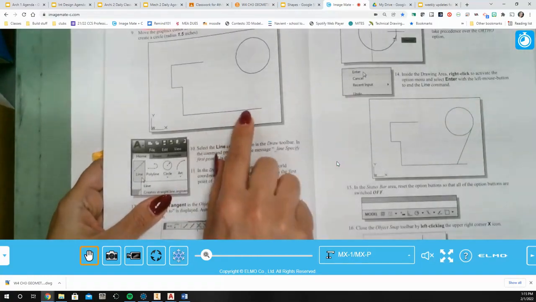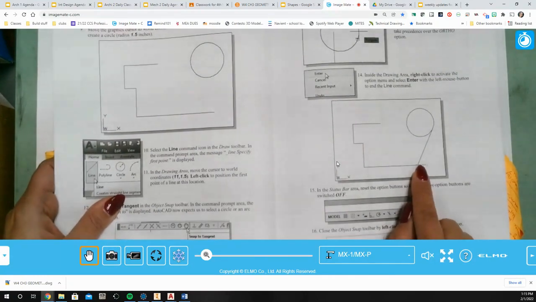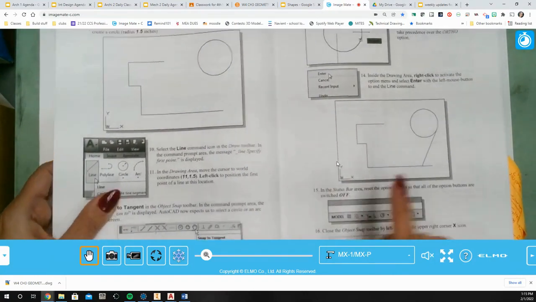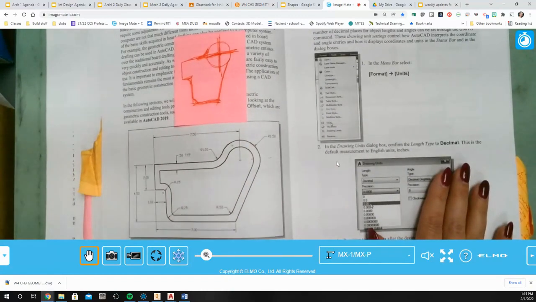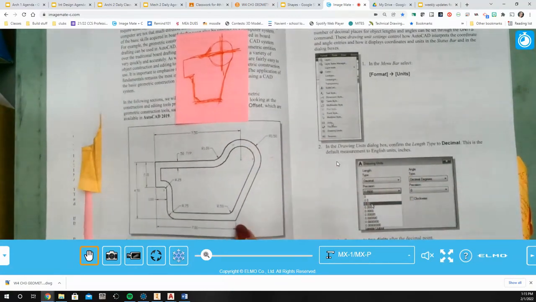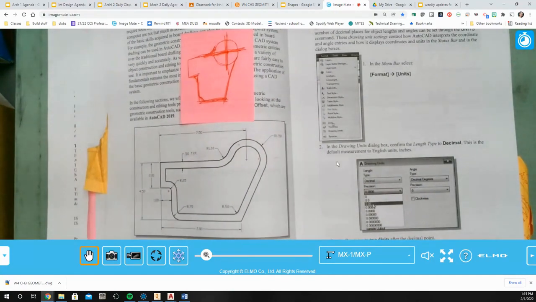I would say that there's a part right here where it gets a little confusing. You can see over here they got this little extra piece of line sticking out. So either draw it according to what you see here, or you can follow the guides in here. As long as the end product looks exactly like this, you're okay. And of course, upload that to the D2L.